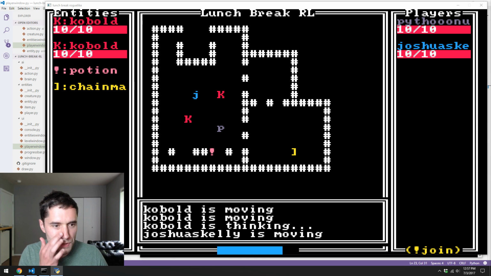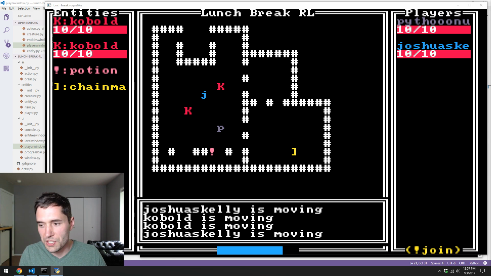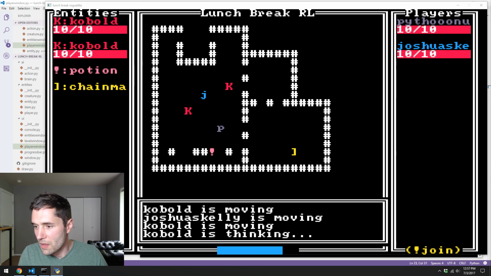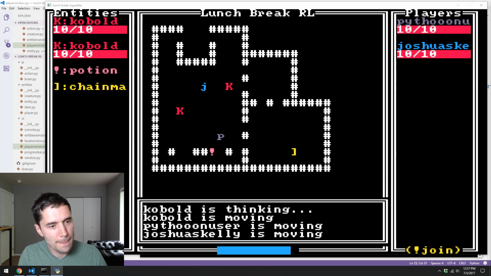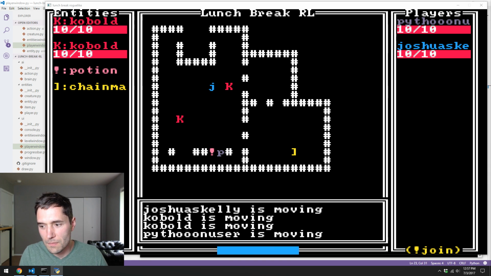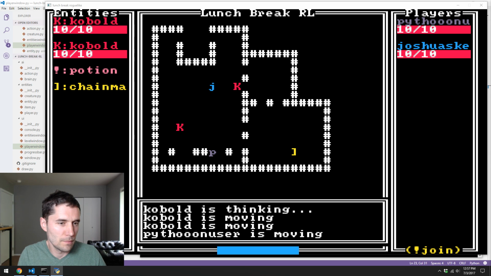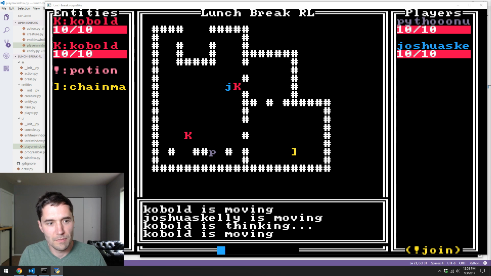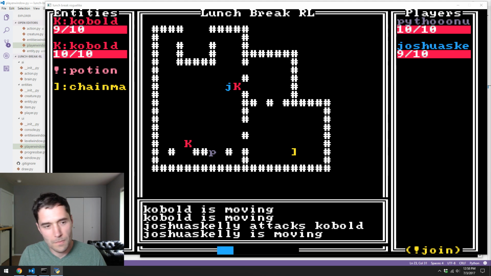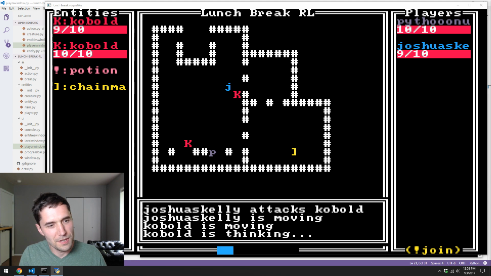I think the only way this works is that the kobolds do eventually stop every now and then. I think he's gonna dodge me.